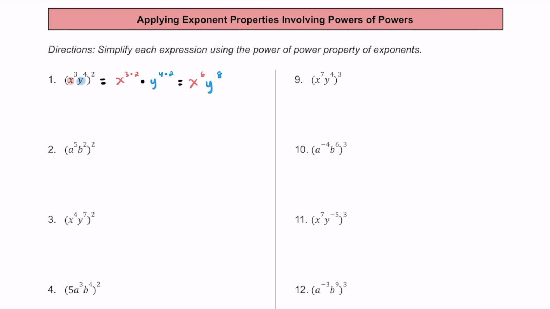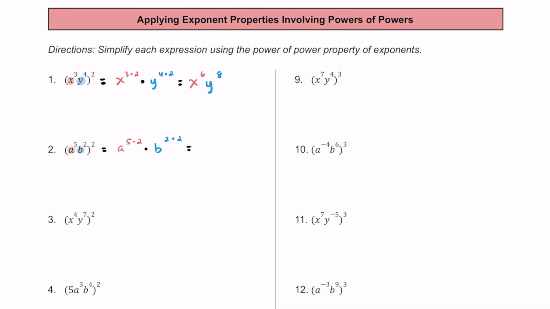For number 2, we have this quantity of a to the fifth power times b to the second power, and that whole thing is raised to the second power. So there's 2 of both of those bases. So again, we have two bases, a and b, so we have this a to the fifth power, but we do have 2 of those being multiplied by each other, so it's a to the fifth times a to the fifth, or we can use that power of a power property and multiply those exponents. And then we have this b to the second power, but that has to be raised to the second power as well, so we're going to go ahead and multiply those exponents together using that power of a power property.